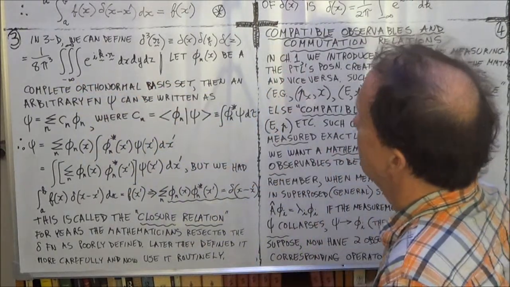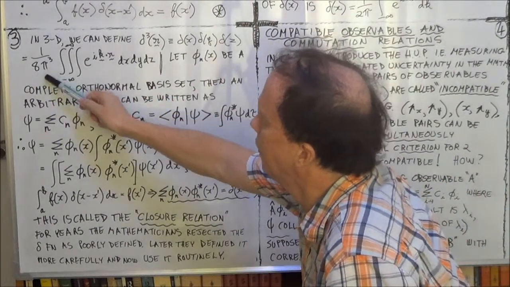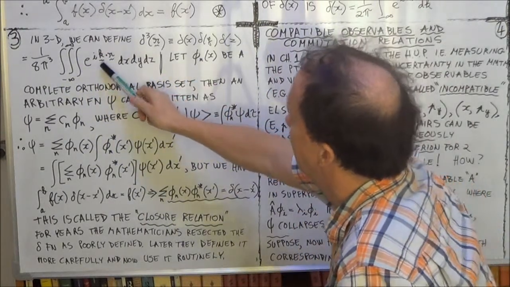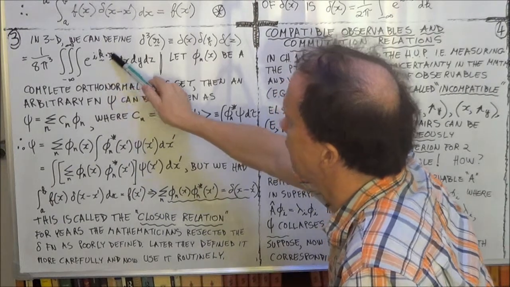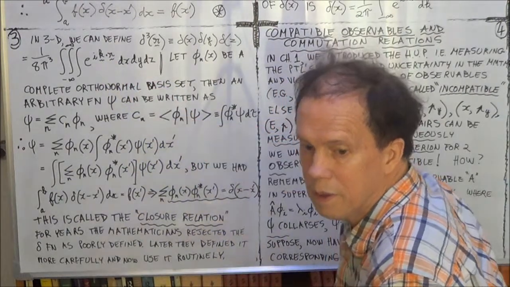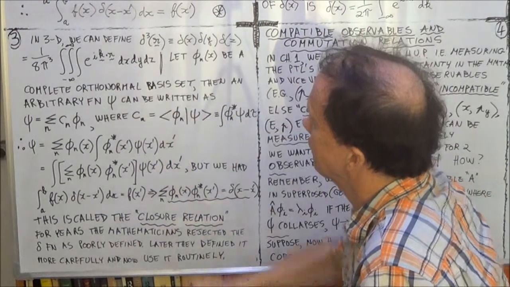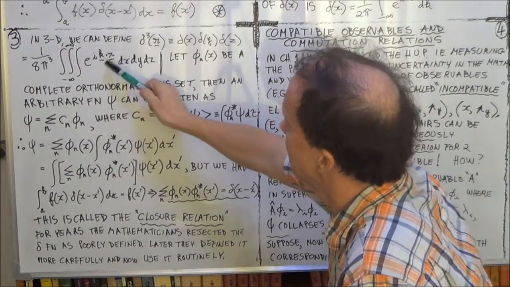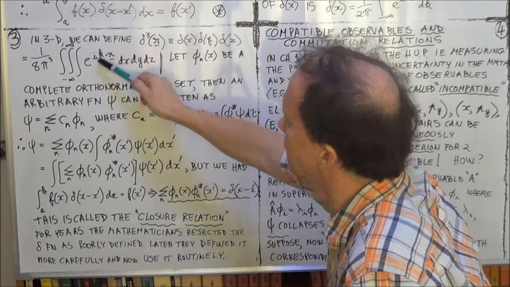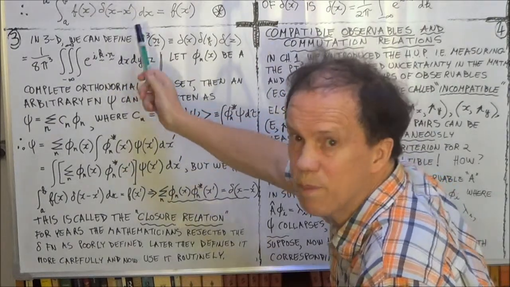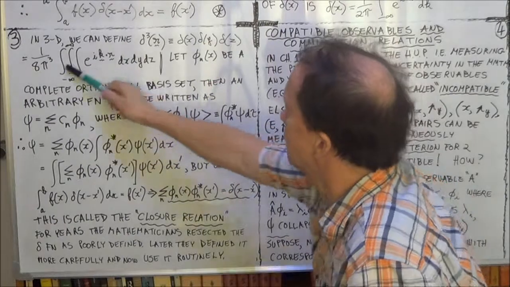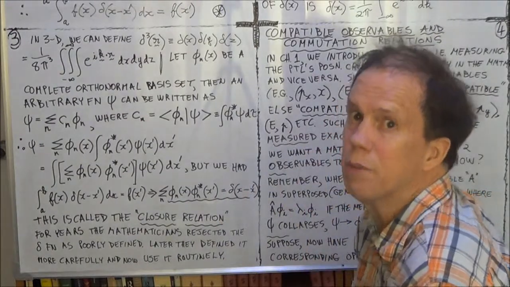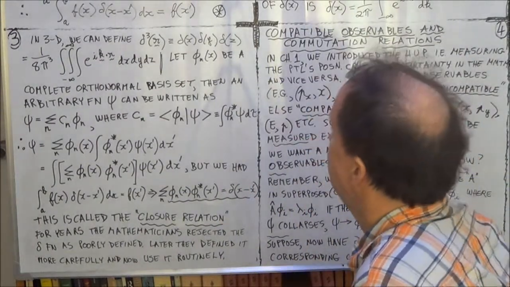Okay? So since it's a simple product, you get 2 pi all cubed, so 8 pi cubed. You get a triple integral because dx, dy, dz. And here you have k dot r, k the wave number vector, and r just your position vector. If you expand this out, it's a dot product, right? So you just get kx x plus ky y plus kz z, right? So this is just this. Okay. So here's an example of a 3-dimensional delta function.